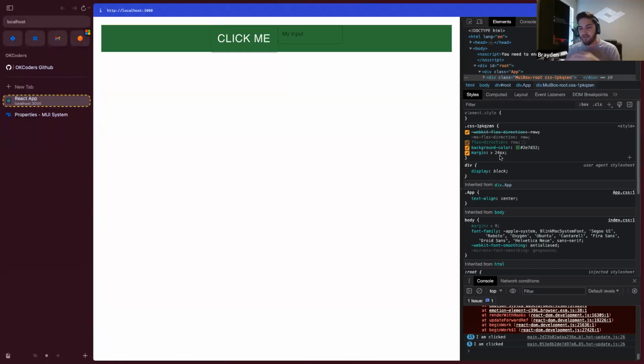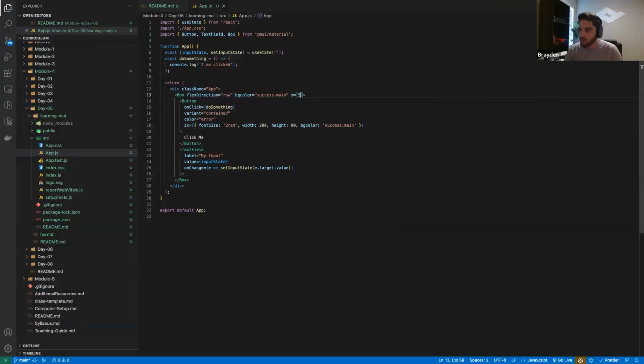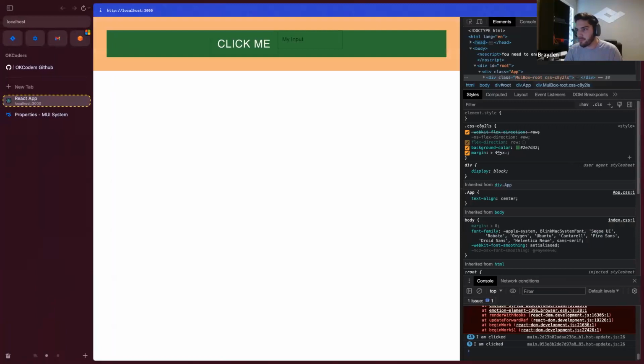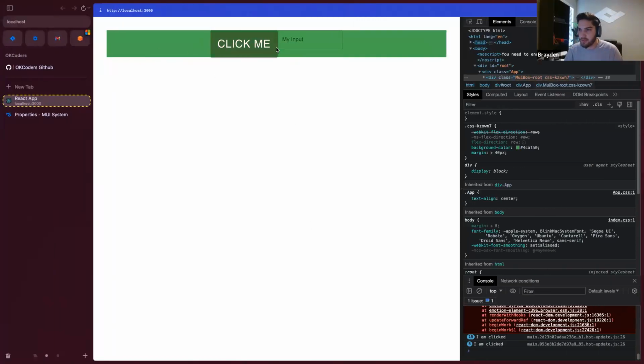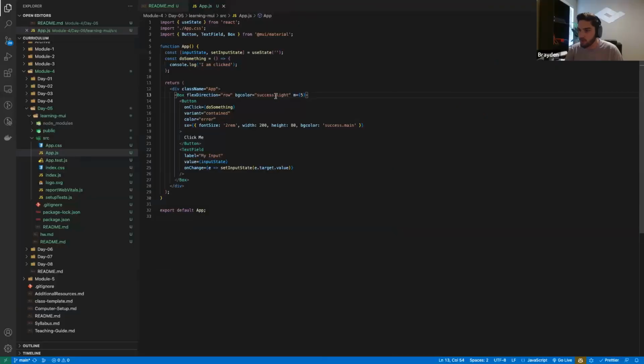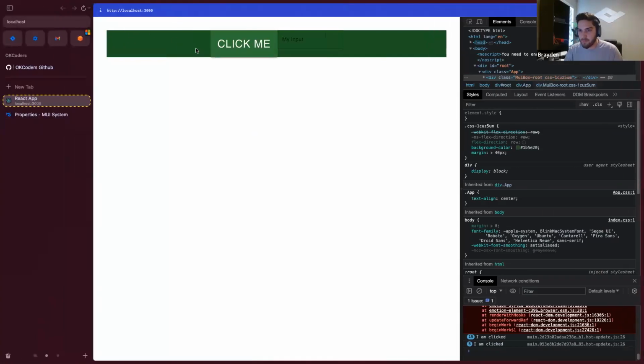But basically right now that value is set to 8. And so every time I increase this, it's going to be basically that value times 8. So now I've got 40 pixel margin all the way around the box. And this is the box right here that has success.main as its background. I could also say success.light to change it to this light green instead of the dark green, or I could say success.dark to be this dark green instead of the light one.